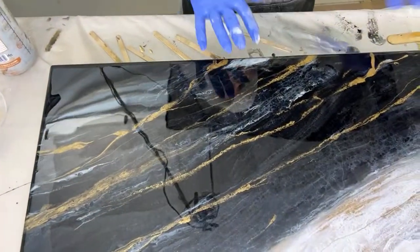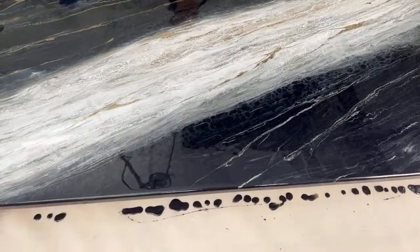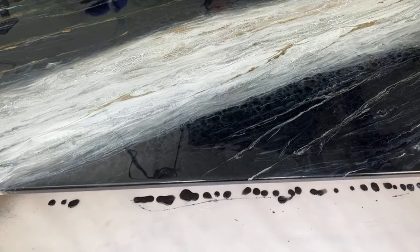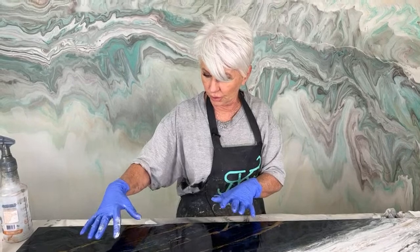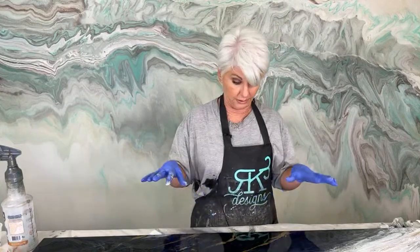I really like this, though if I were doing this as a finish I'm not sure I would do all of it because it's really busy. I would probably do my main vein and then maybe just a touch of gold every so often. I was at the car dealership today and their bathroom marble was actually black like this with gold running all through — no white, but gold all through it — and it looked a lot like this and it was really pretty.